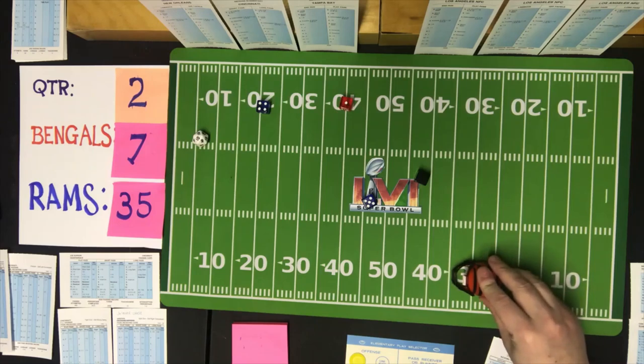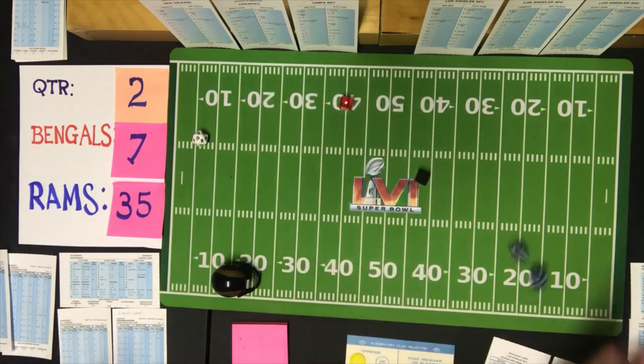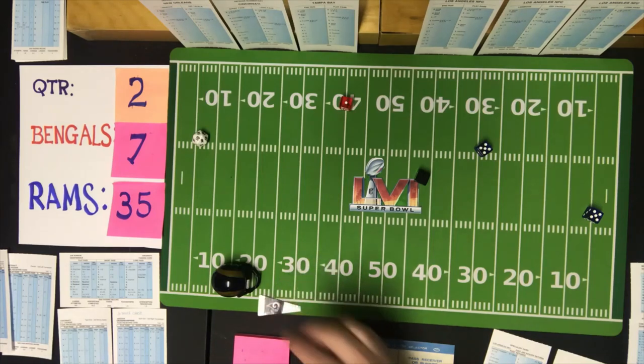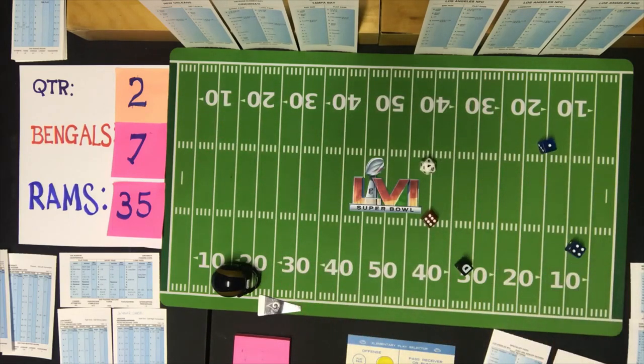So 3, 10, 20, 30, 40, and 3. And the number 1 back returning, and that is a 10. And that is a fair catch. And they will have the ball right there. And they're just going to go linebuck with Michel. They're looking for the pass. Linebuck Michel. That's a 5. That's going to be a possible fumble.